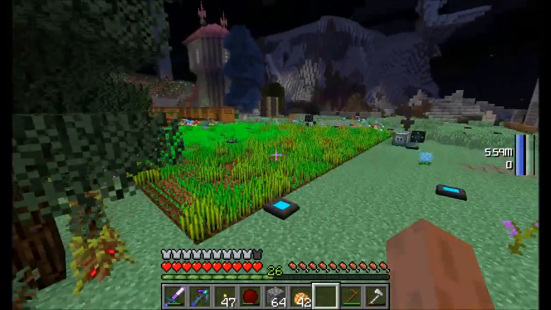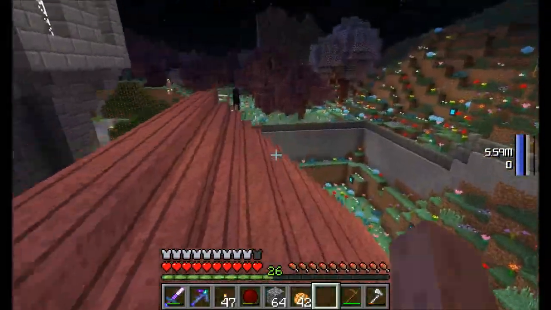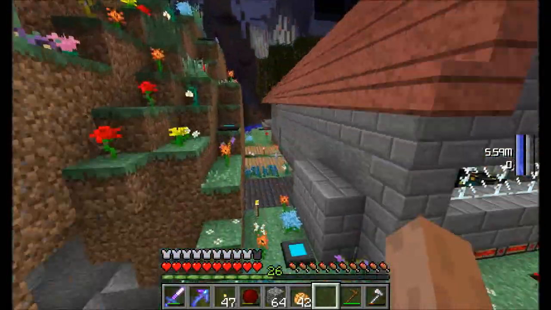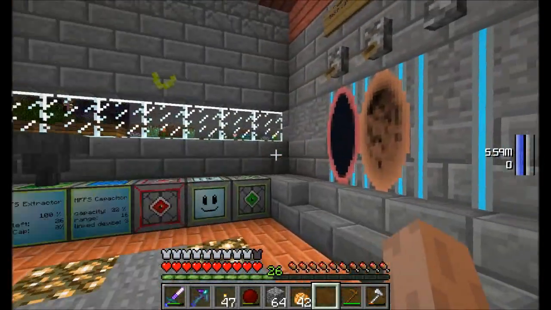There we go. All fixed. That's what I get for jumping around. If only we had Zycrafter, then jumping on it wouldn't cause it to break. Yeah, and the plants would grow faster, which would be nice. Indeed. Alright, I am heading back home.